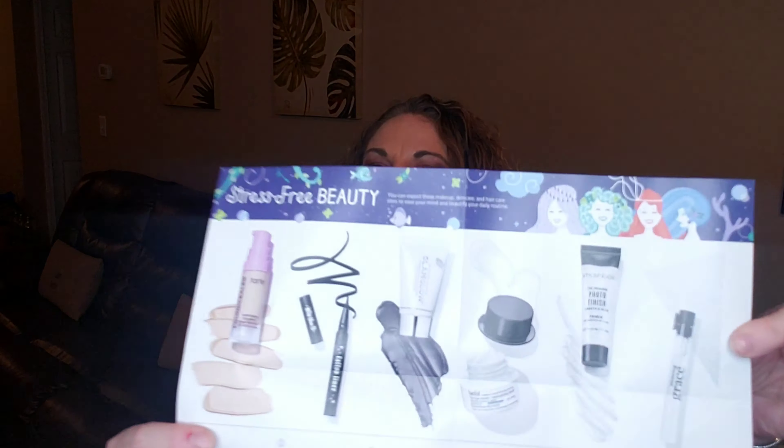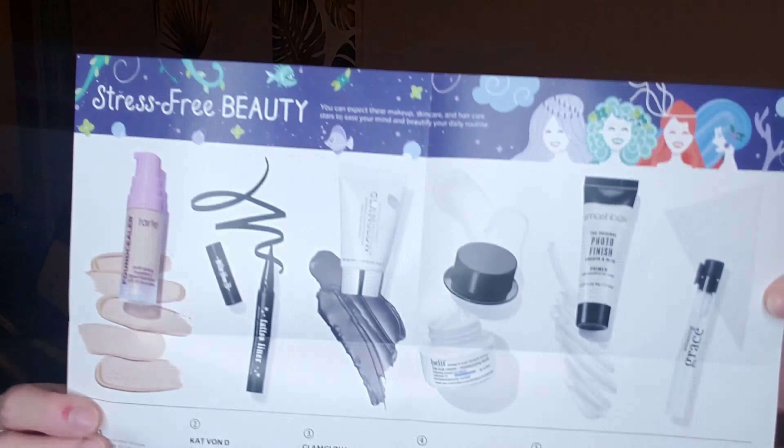On the back, I got a sneak peek that shows you the items that you got in your box. Everything always comes packaged in one of these little bags — each month it's a cute different color. This month is red, so all my goodies are in here. We'll go ahead and dump these out. If you're interested, just go to Sephora's website and sign up for this box. It's $10 a month. They are sample size items, and every once in a while you'll get lucky and get a full size product. It's one of the boxes I like to get because it doesn't cost a lot and there's usually at least something fun in here that I will use.